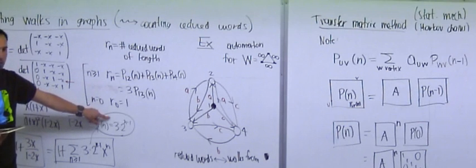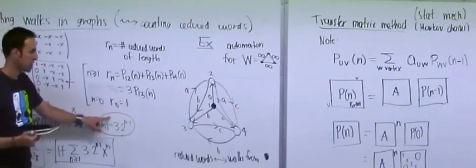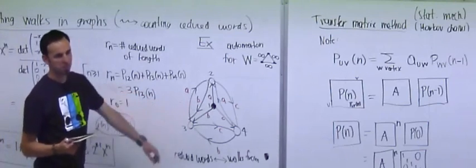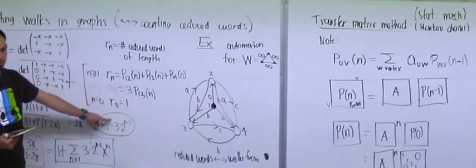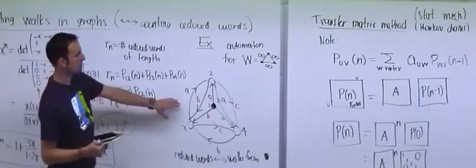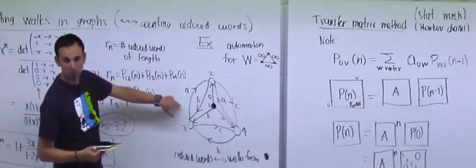Okay. Now, I should tell you that once you see the answer so simple, you can imagine that there's a simpler reason for this. And actually, if you now go back and think about what the reduced words are, you're going to find a very easy proof for why the answer is this. Okay? But the other thing I'll tell you is that this is just about the only group where you're going to find an easy answer.